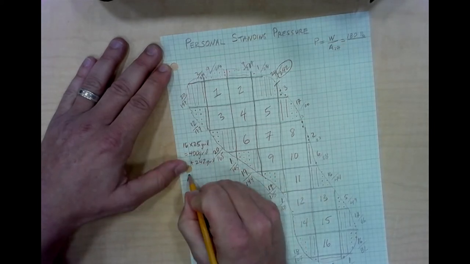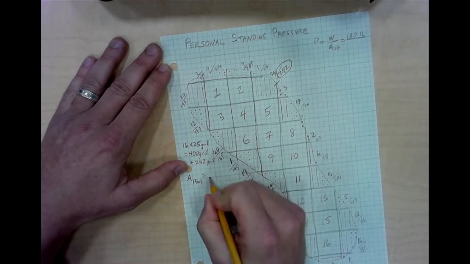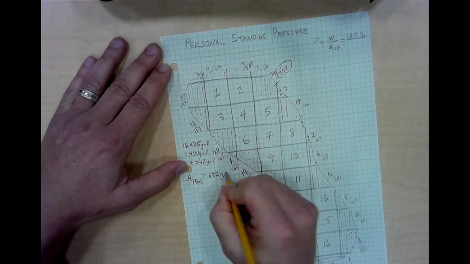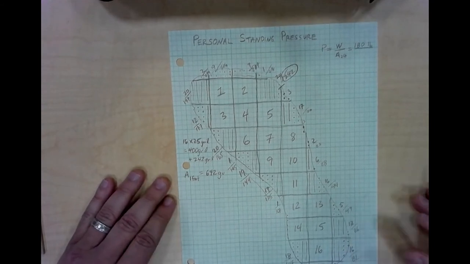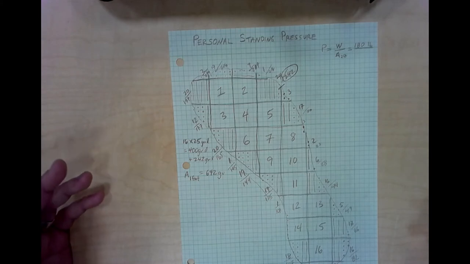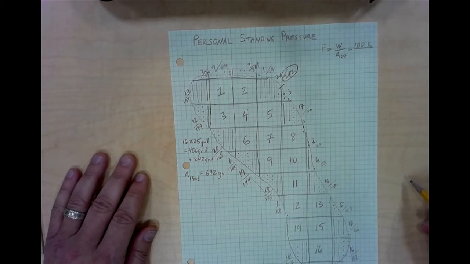So our area of one foot is going to be equal to 642 GU which I'm going to say are these smaller grid units. So I've now established an area for my foot. However, grid units, small units on graph paper aren't necessarily standard units.